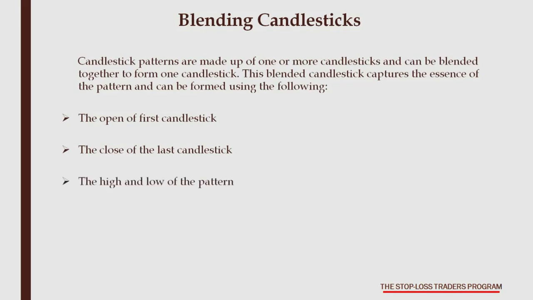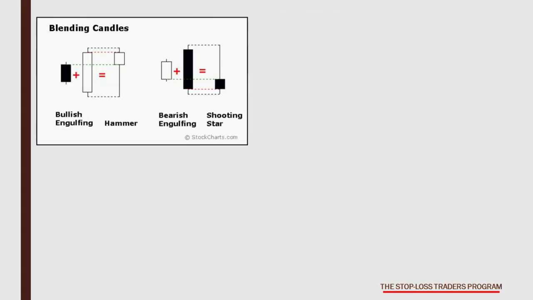You tell me, friends. Support is where the buying emerges and resistance is where the selling emerges. This is the high, this is the low. So which area is going to be my support and which area is going to act as resistance? The lower wick is going to act as my support. The upper wick is going to act as my resistance. So candlestick charts also provide the support and resistance levels.